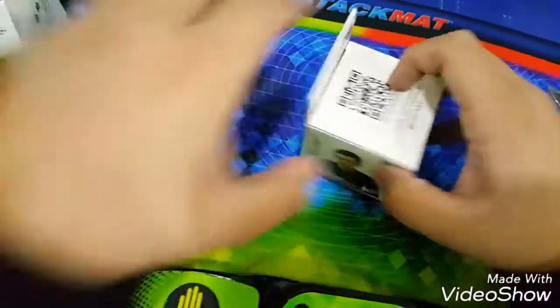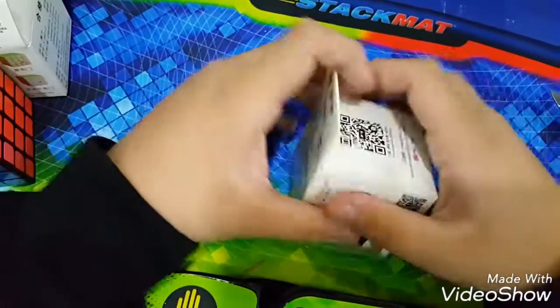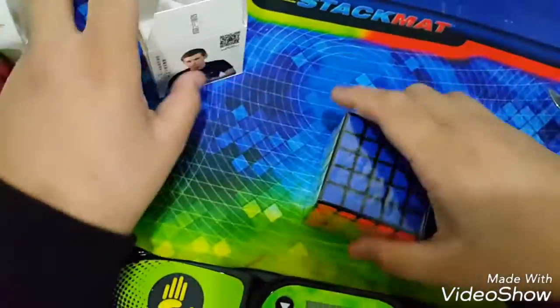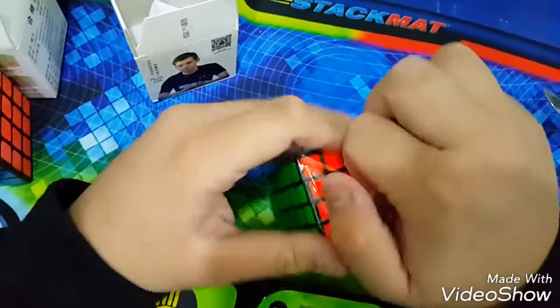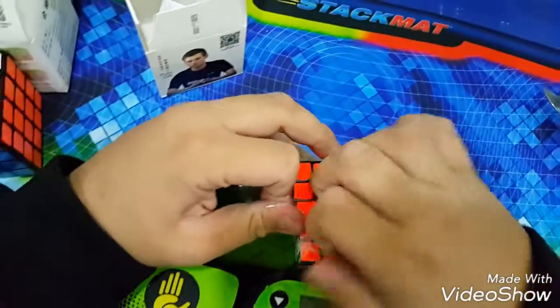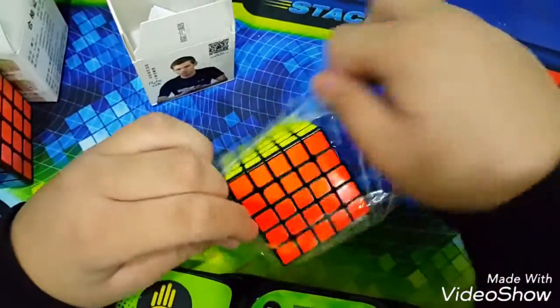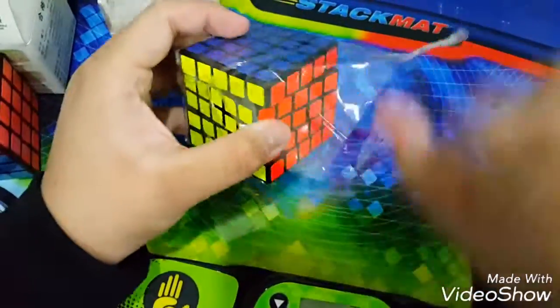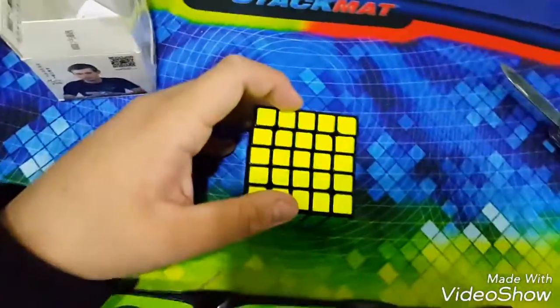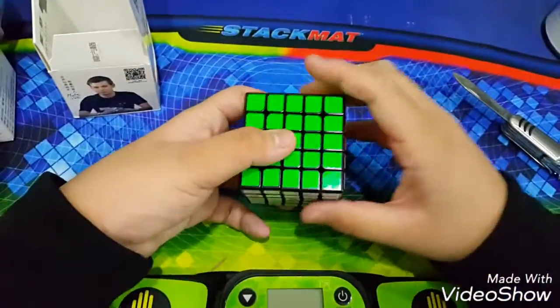Okay, now we move on to the Wushuang. We got matte foil here. Let's open this box. Okay, now we got another pen flip, and then the Wushuang 5x5. Why does everything inside this box have to be so hard to open? Okay, now we got the plastic wrap out of the way. You can see.